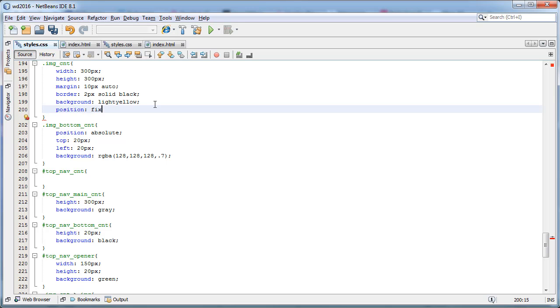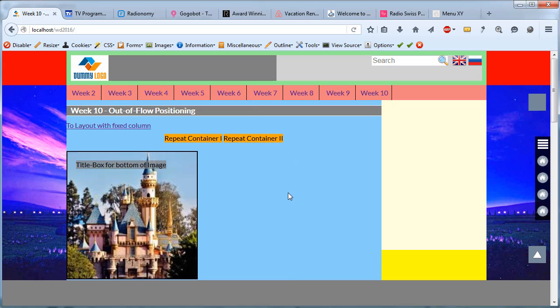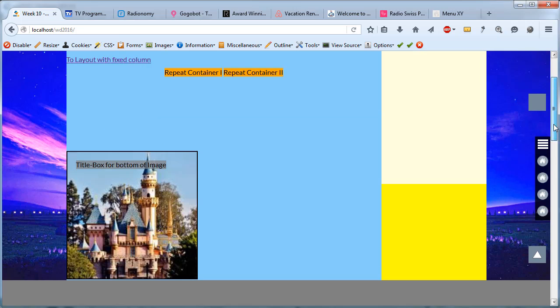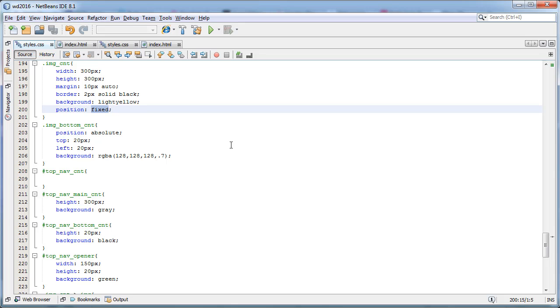However, of course, if I use fixed, nothing will change. And first of all, now our entire box, the one with the border here, will be fixed and will be fixed to the viewport here, will always be there. This is not what we want. All we want now is that our box is relative to the parent and not to the viewport. And therefore here comes our third and last value that we can use, and that is exactly what it means, relative. Now it will not change anything.